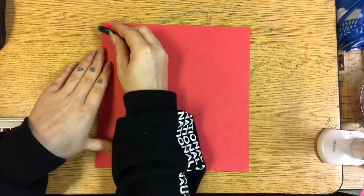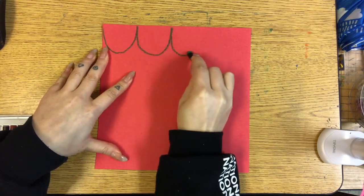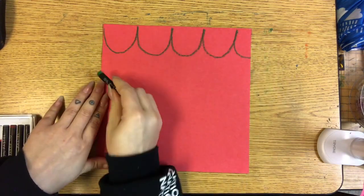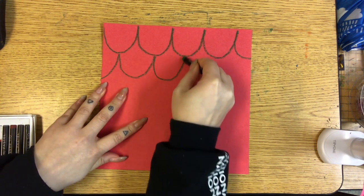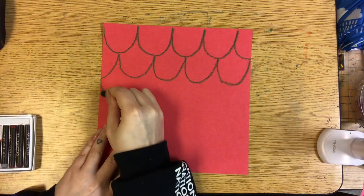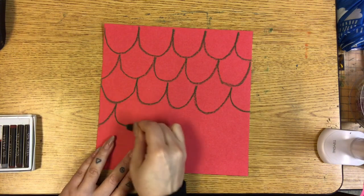So we're going to start by adding a bump, and then keep adding bumps until you hit the end of your paper. So those are going to be the scales. Now we're going to draw another row of bumps, trying to touch the middle of the top bump. If you mess up and it doesn't touch perfectly in the middle, that's okay. You're gonna keep adding bumps all the way until you hit the bottom of the page.